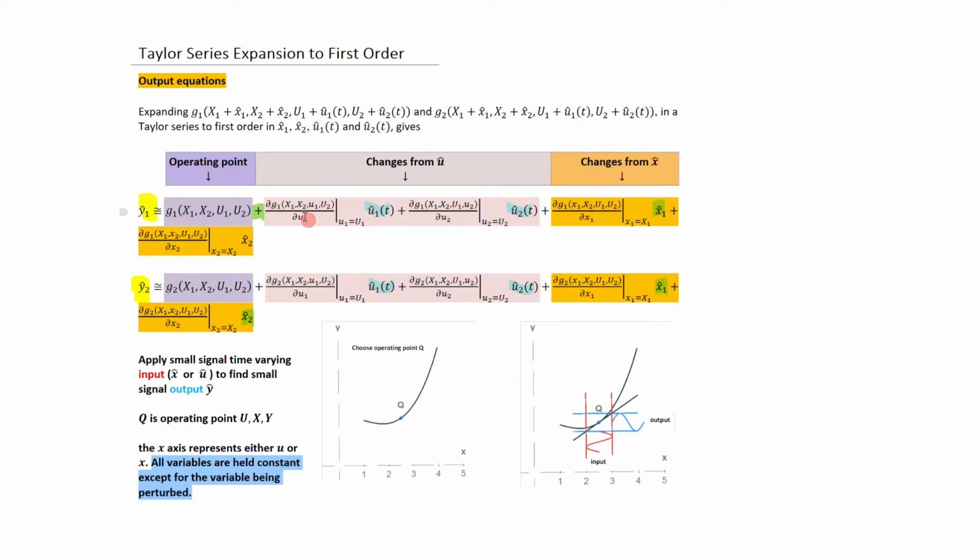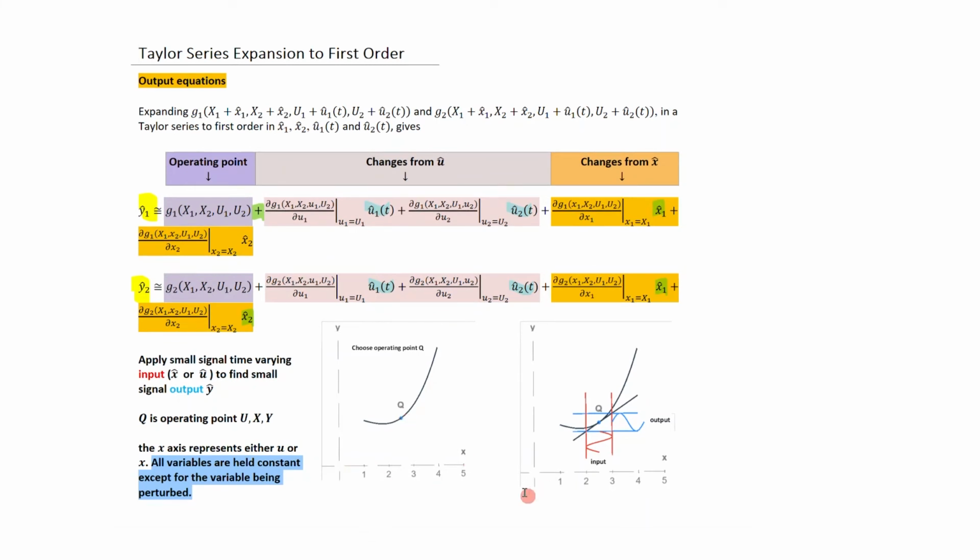All right, so let's now look at what this means in graphical form. Imagine you take each one of these individually. For instance, you want to see how a change in u1 will affect y1, or a change in u2 affects y1, or x1, x2 for y1, or for y2. You could take any combination you want. For instance, if we were dealing with y1 and x1, you'd have y1 along here and x1 along here. What you would be showing is a graph, and that graph would have a point on it, which we call our equilibrium point. The equilibrium point would be whatever that value happens to be.